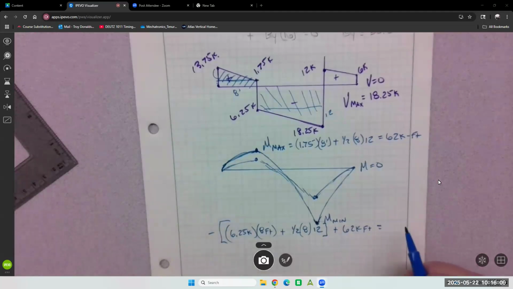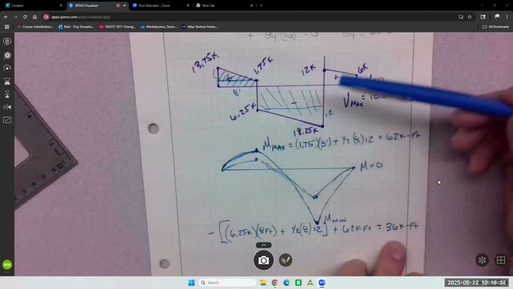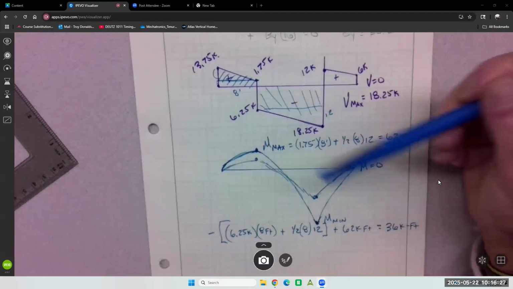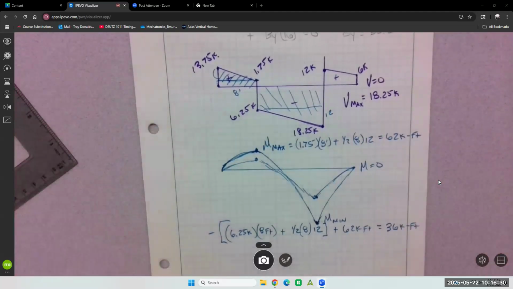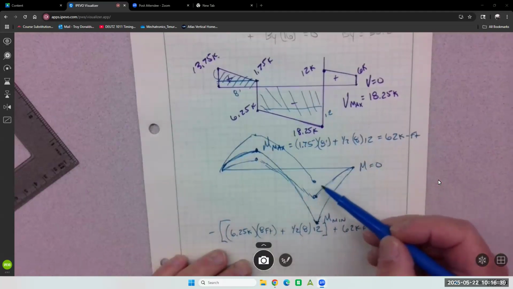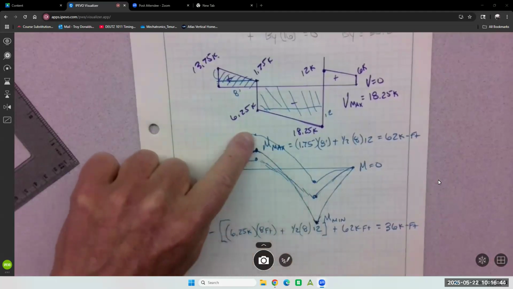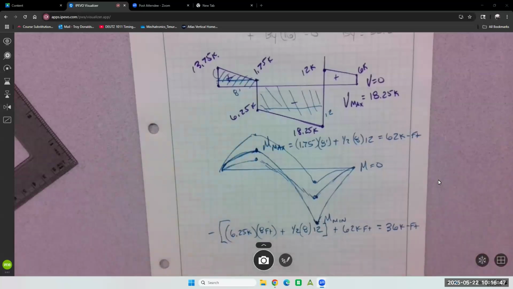I get 36. So it's not bigger, it's actually smaller. So 36 down here for the min, 62 up here for the max. So my graph should be shifted so it looks right. So really, the graph is up here and then down here smaller and then here. This being 36, that being the 62. It's good.